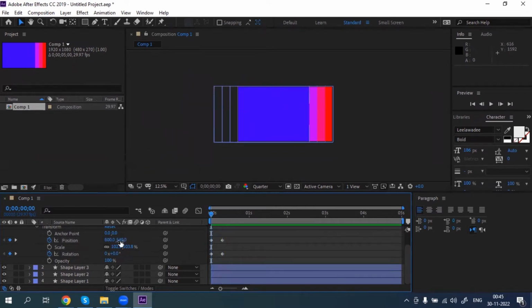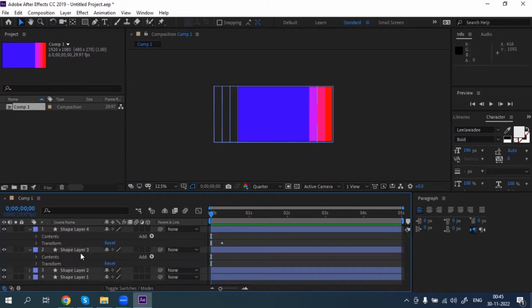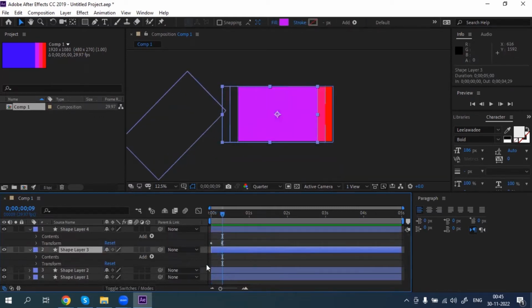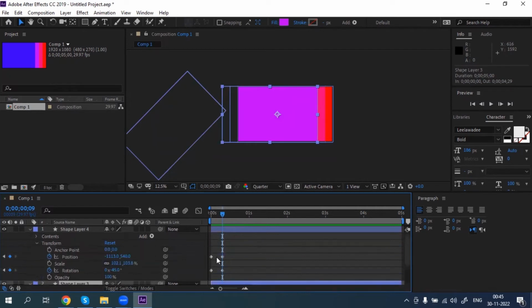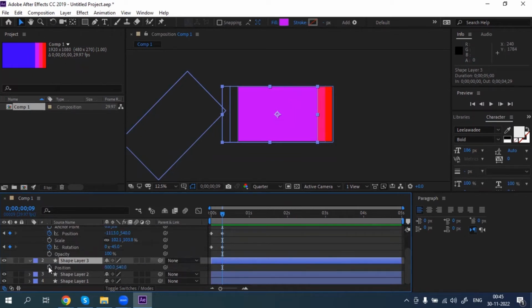In the same manner, Charles, we are going to create the other ones. Open the second layer, and when the animation gets completed for this one, we will start the same animation for this layer. So I'm going to click P, and the position will come up.